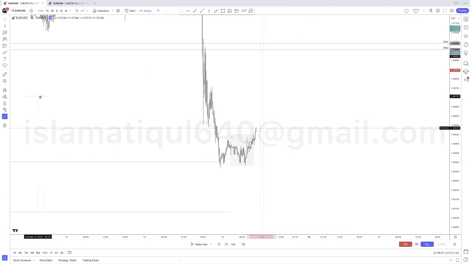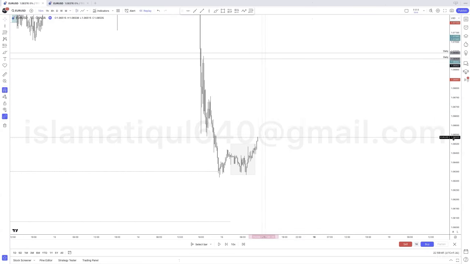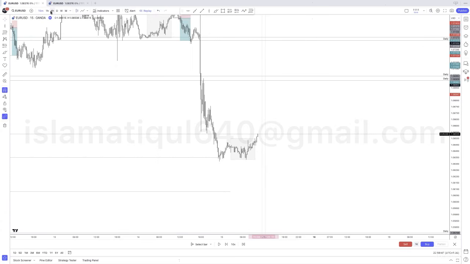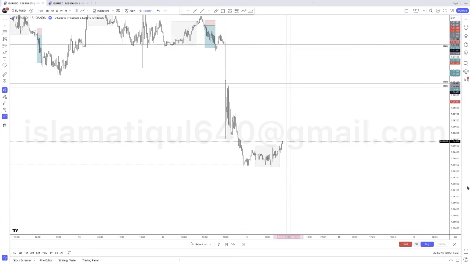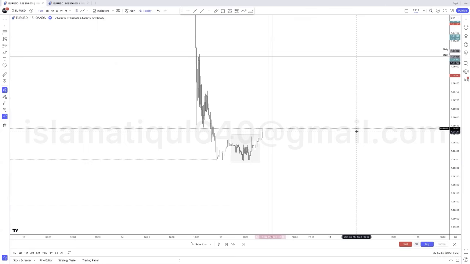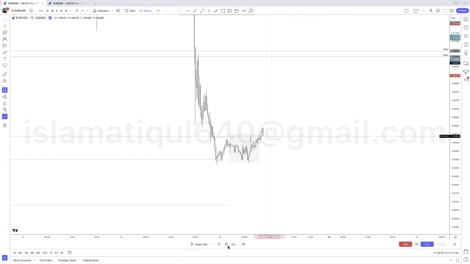Yeah, let's wait and see. We have the key levels marked out. We know that the storyline was bearish, so we're going to go against the trend. So we'll have to wait for proper confirmation. So let's see.